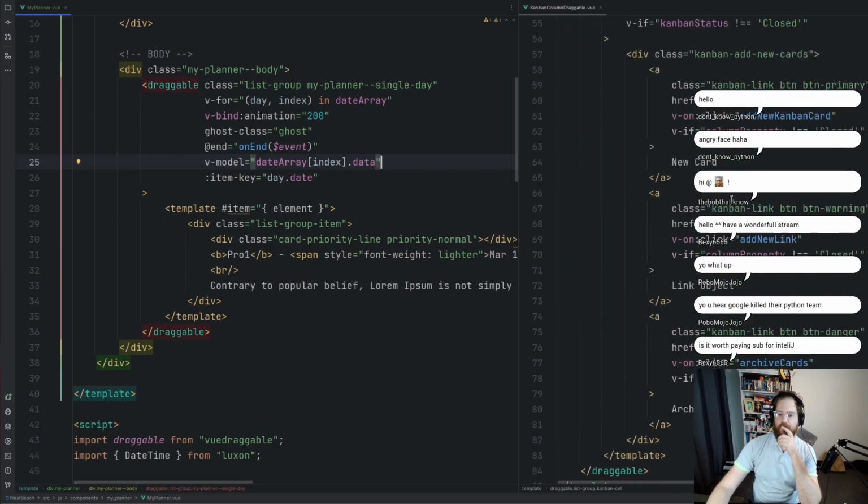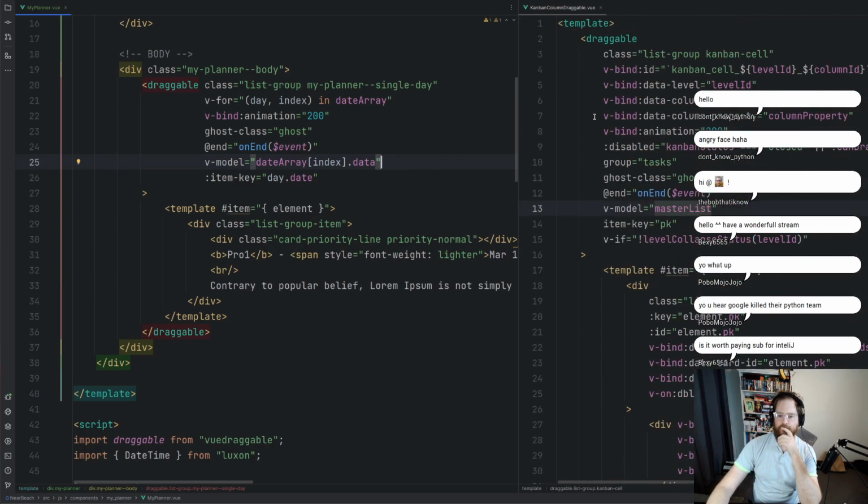If I have a look over here, item key is PK. That in reality should be date.